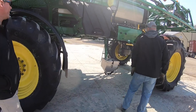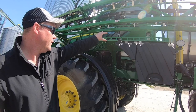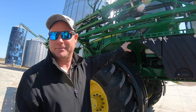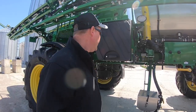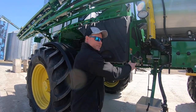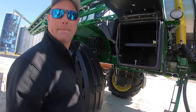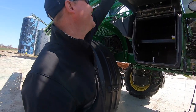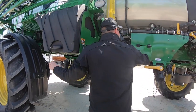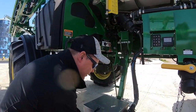Starting the tour: up there you can see the hydraulic oil reservoir. 10W30 Torque Guard engine oil is what goes in that — not Hi-Guard, Torque Guard. There's a little water tank for your hose to clean your hands, a nice little toolbox that'll be filled up with stuff. And this here is what's called the auto solution system with the chemical eductor.